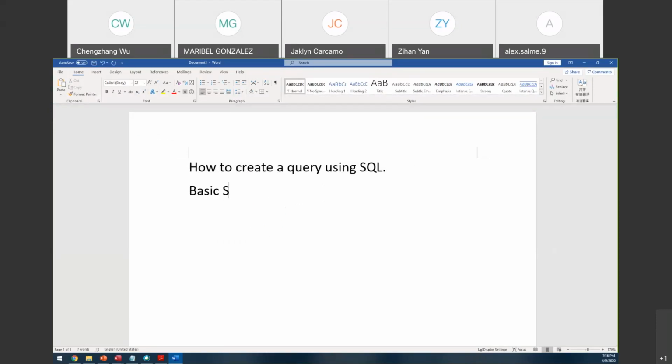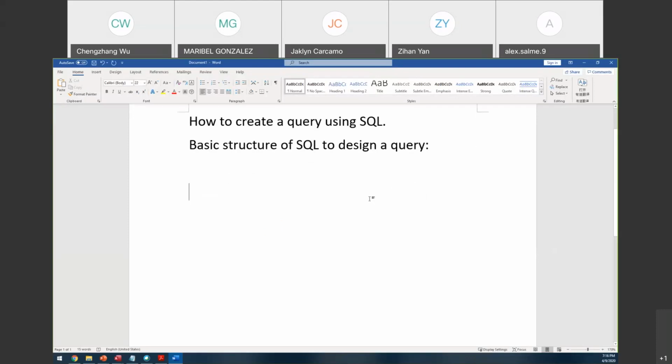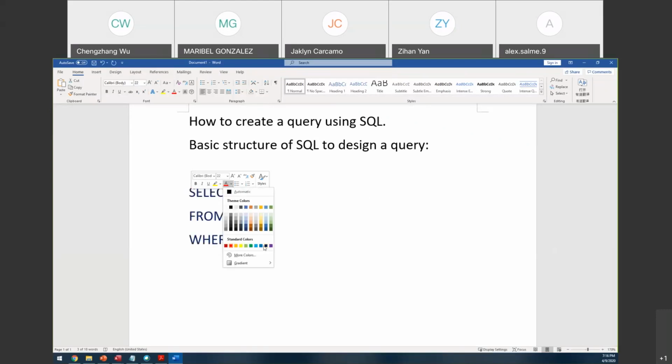The basic structure of SQL to design a query: Select, from, where. Okay, these three keywords: select, from, and where.